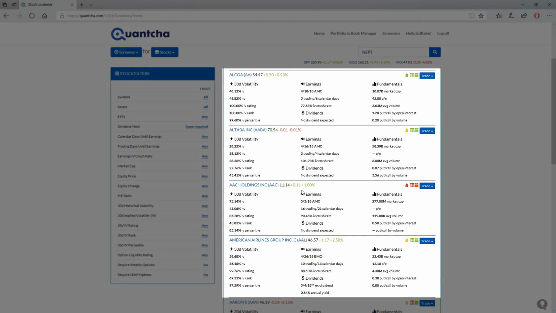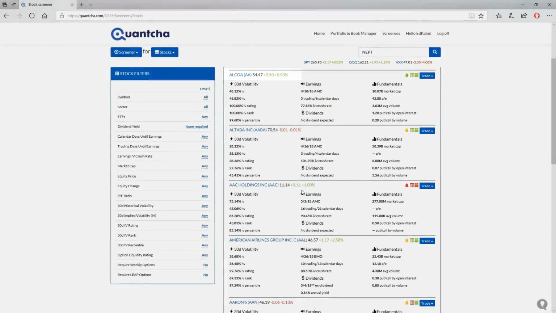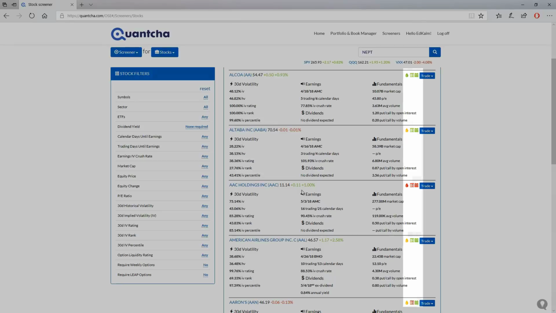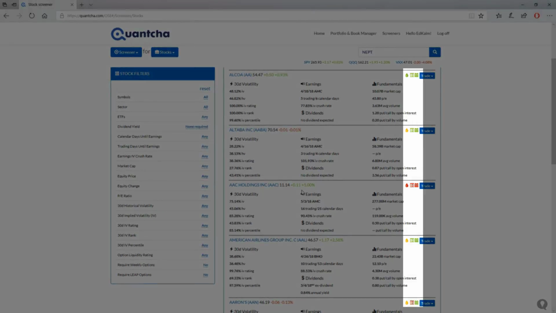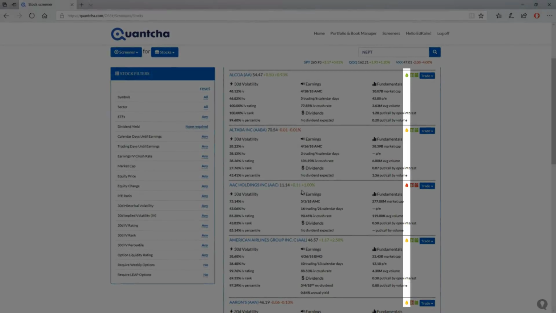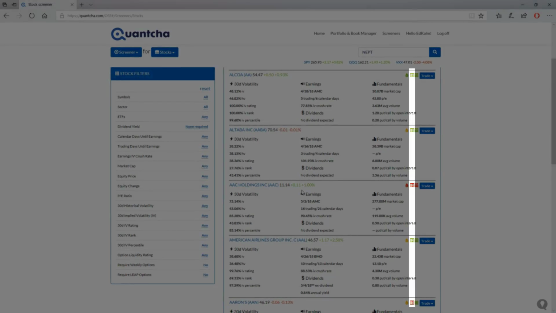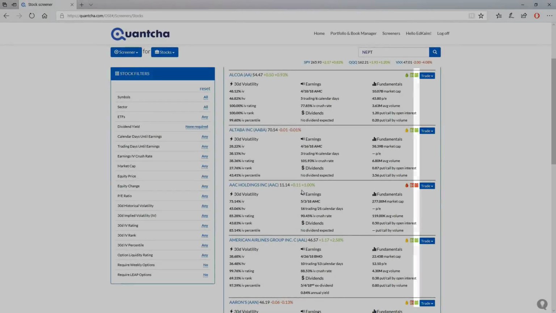On the right side of the screen, you'll see the top screener results. We provide the company with their symbol, price, and daily change. We also provide a set of liquidity icons so that you can easily discern how efficiently you'll be able to enter and exit precise positions using options. If the drop is green, then the liquidity is considered good or great. If the drop is yellow, then the liquidity is fair or poor. If it's red, then there is little or no liquidity. Next to that is an indicator for whether the stock has weekly options available. If it's green, then they do. Otherwise, they don't. The same goes for the next indicator, which is for leap option availability.